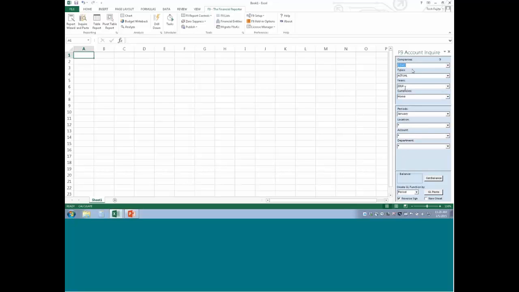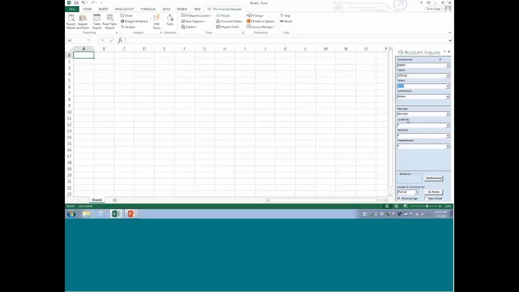All these drop-down lists are GL parameters available for me to manipulate. Things like how many companies am I connected to, which company do I want. I'm going to use the F9 demo company for demo purposes. Does it have actual and budget forecast? It has actual and budget, multiple fiscal years of information, and so on. There's only a single currency in this demo database. However, F9 has capacity to support any number of currencies that you may have in your accounting system.